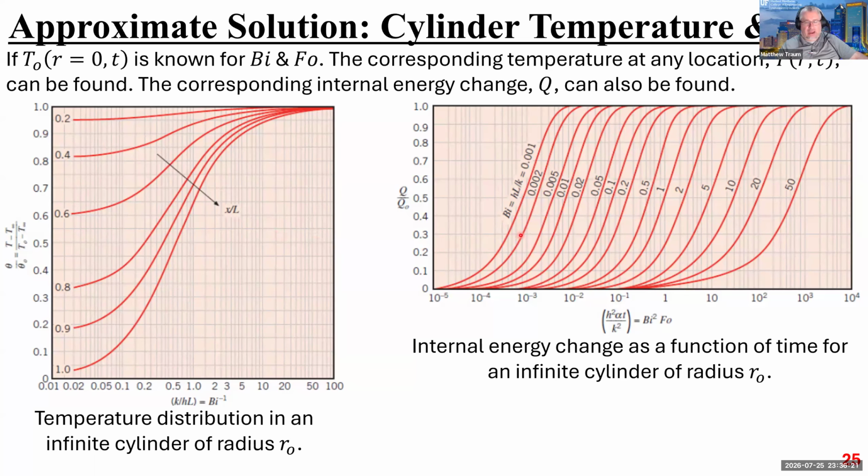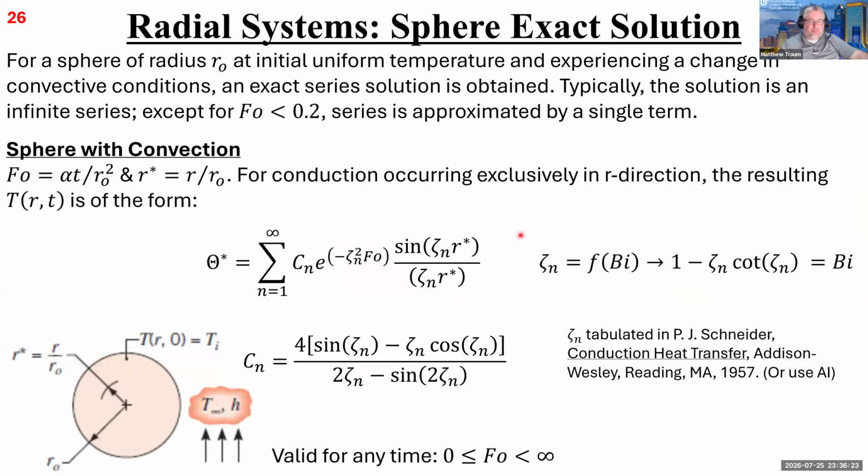Okay, last one. So this is a sphere. This verbiage is exactly the same as before, so I won't even bother reading it. This equation, again, is an infinite series for the temperature field of a sphere. You only have to do this if the Fourier number is less than 0.2. This, again, is solved by a mathematician, separation of variables. We don't care how it was done. We just care what the answer is.